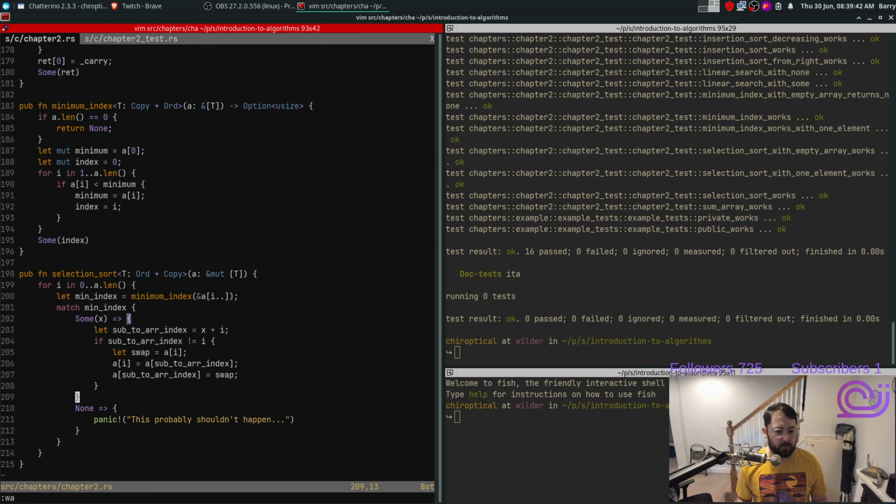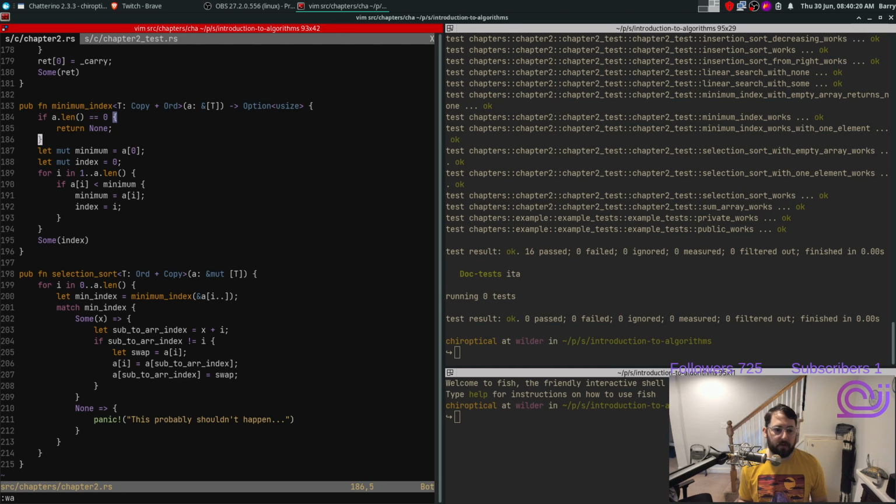So there's selection sort. Is there anything here that we can make better? I feel like the answer is no, but I'm not 100% sure. One thing we could do is we can actually remove, well, it becomes weird.